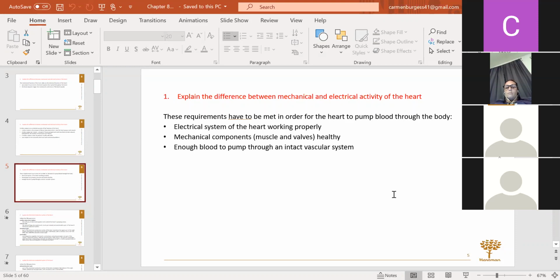Right. So you're not getting enough blood volume to be pumped through your body. That's why it says enough blood to pump through an intact vascular system. Always read their questions on your certification test for what they're actually saying. Enough blood to pump through an intact vascular system. Intact means there's not a problem somewhere else. I could see where that might be a trick question. Not for me. Even though y'all think I like a trick question, I don't. But if you didn't actually read that for what it was, you might think, oh yeah, you could be not perfusing and it be a different problem.